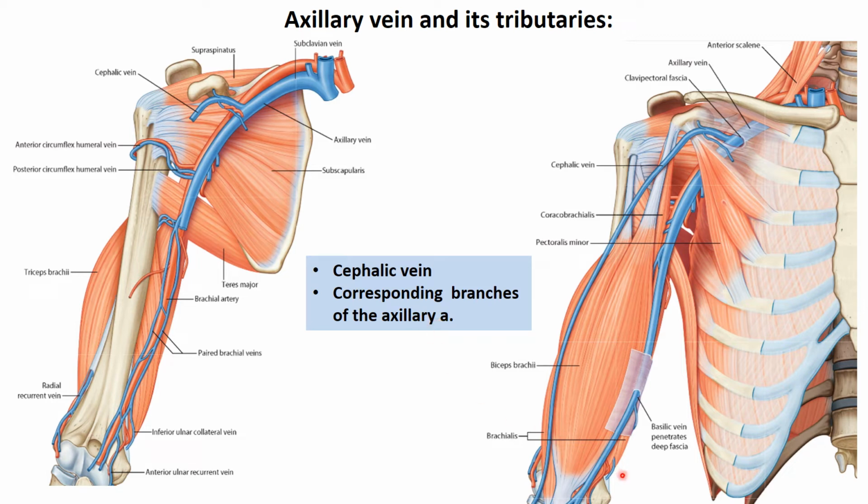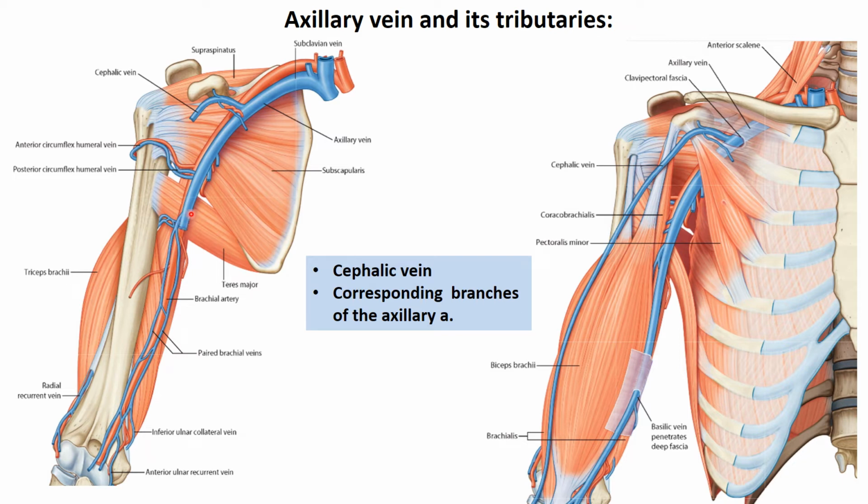Okay, and this is the basilic vein, but unlike the cephalic vein, the basilic vein doesn't go all the way up to the shoulder region. Instead, it dives deep and pierces the deep fascia of the lower or mid arm and continues as a deep vein. And at the lower border of the teres major, this continues as the axillary vein. So it's opposite. The subclavian artery changes its name to the axillary and goes all the way to the lower border of the teres major muscle. The axillary vein will go in the opposite direction, right? So the continuation of the basilic vein will form the axillary vein, and you can see the brachial veins are also a tributary to the axillary vein.